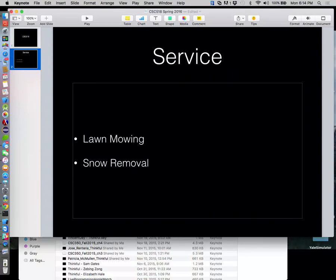The reason it's nice is because this idea isn't that huge, so we can conceive of the whole thing, but it has a lot of moving pieces. We're going to have to do online payments, so automated payments. We have to do push notifications. We're going to have authentication, so be able to log into the app, that kind of stuff. We're going to have some sort of cloud-based database.